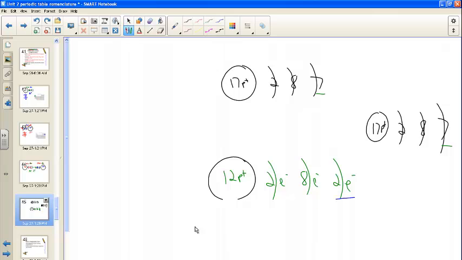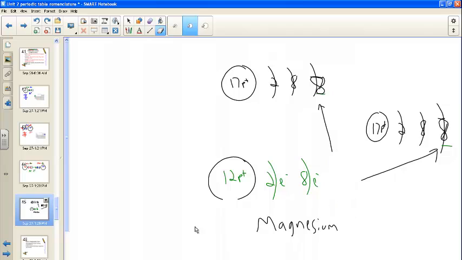So what we'll see is magnesium will give 1 electron to that chlorine and 1 electron to that chlorine. When it does, now it's 8 and 8 here. And when we measure this all up, magnesium has a full valence shell, but it has a plus 2 charge. This chlorine has a full valence shell, but this chlorine has a minus 1 charge. This chlorine also has a full valence shell, and it has a minus 1 charge.